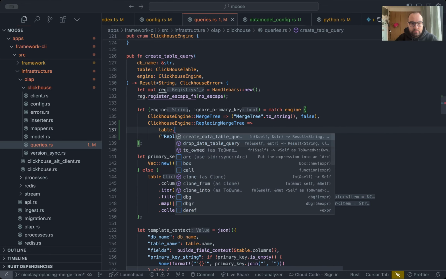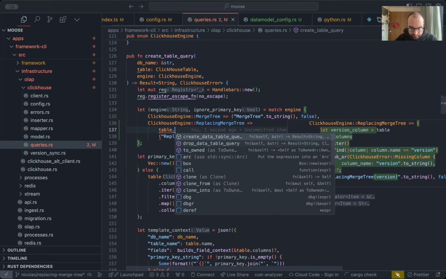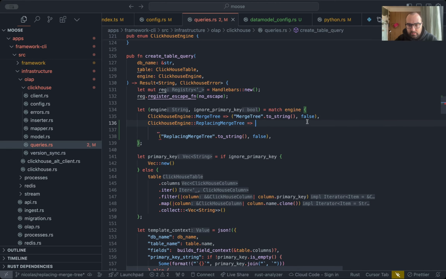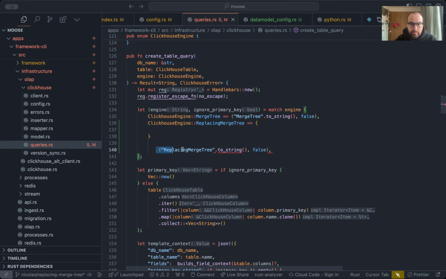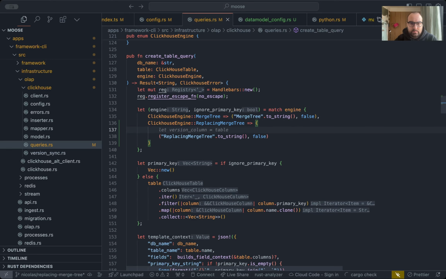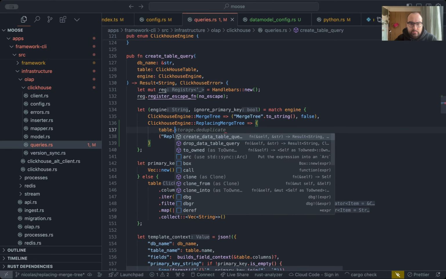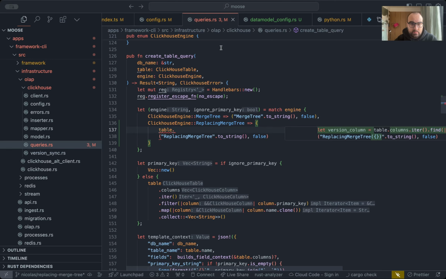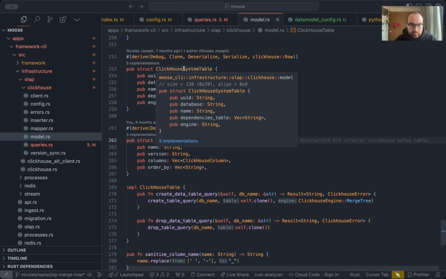So table dot, let me maybe create something here, something like that, and then if I do table dot storage, no, why doesn't that have it?